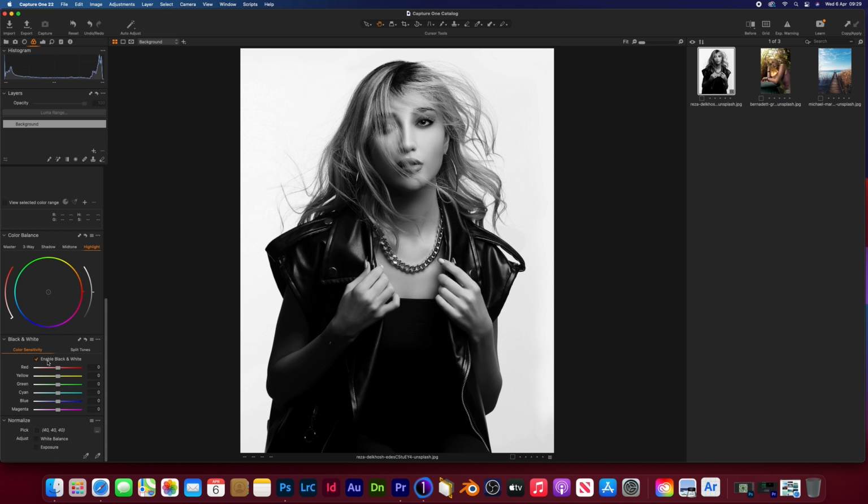Now, this looks good, but I don't think it's quite to my taste. It looks a little bit flat at the minute. So we've got a few choices. As with everything in black and white processing, there are a number of different ways to do it. Within the black and white mode, we've got our color channels, and we can use the sliders to adjust the image, adjusting the amount of that color going into the image. The yellow isn't doing too much actually, so let's see if we can make any change in there.